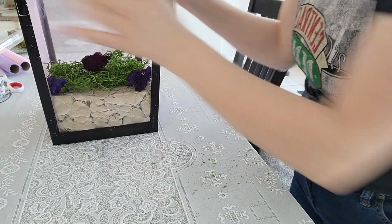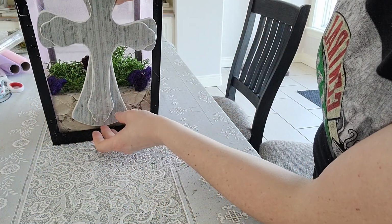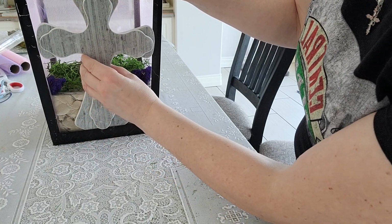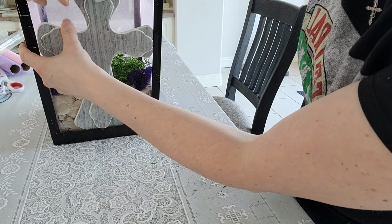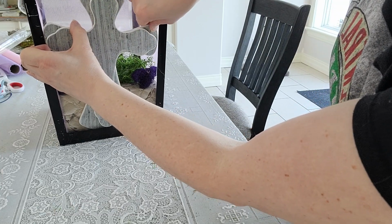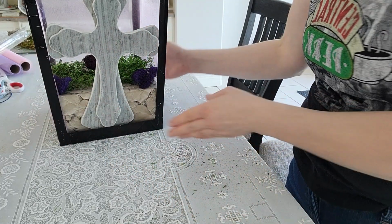Well, I'm not going to glue the moss in. Sometimes I do, but I'm not going to for this. I'm going to put the cross right here. It almost fits. I don't even have to glue it in, I think. It almost popped in like that. So I got the cross in place.